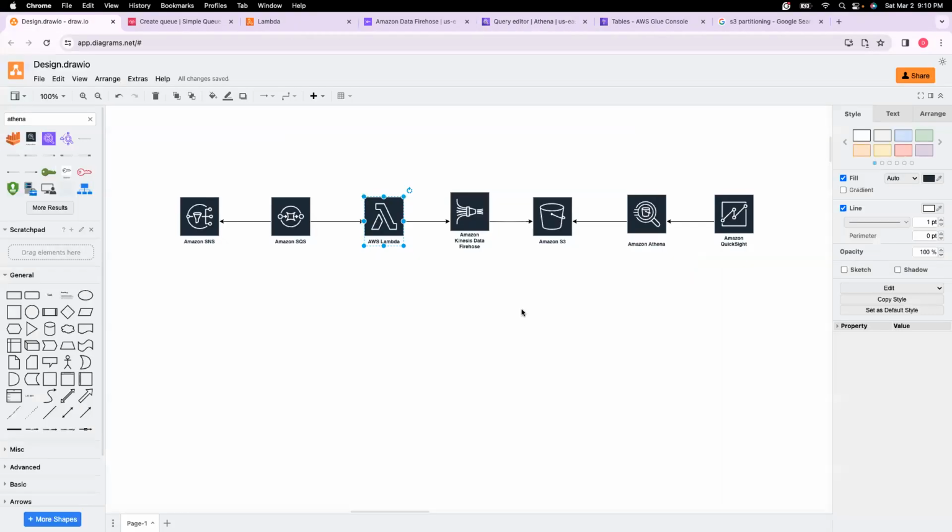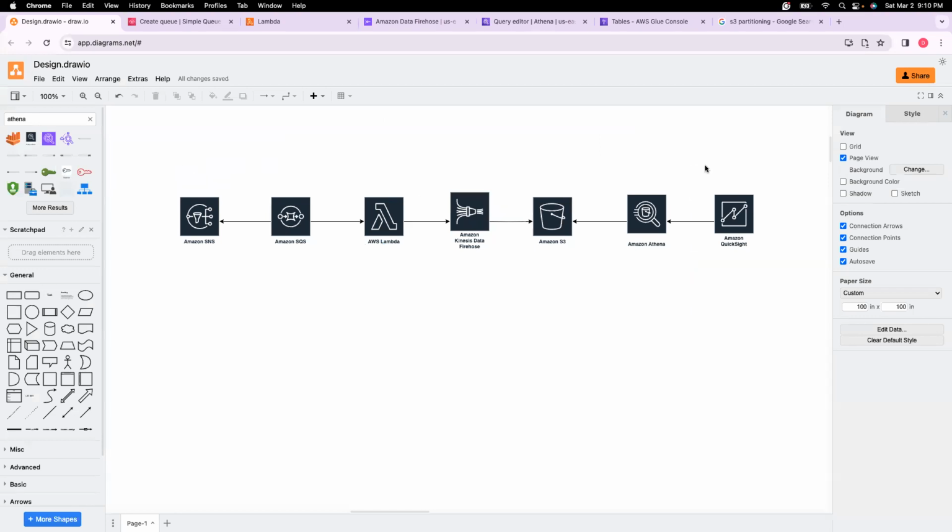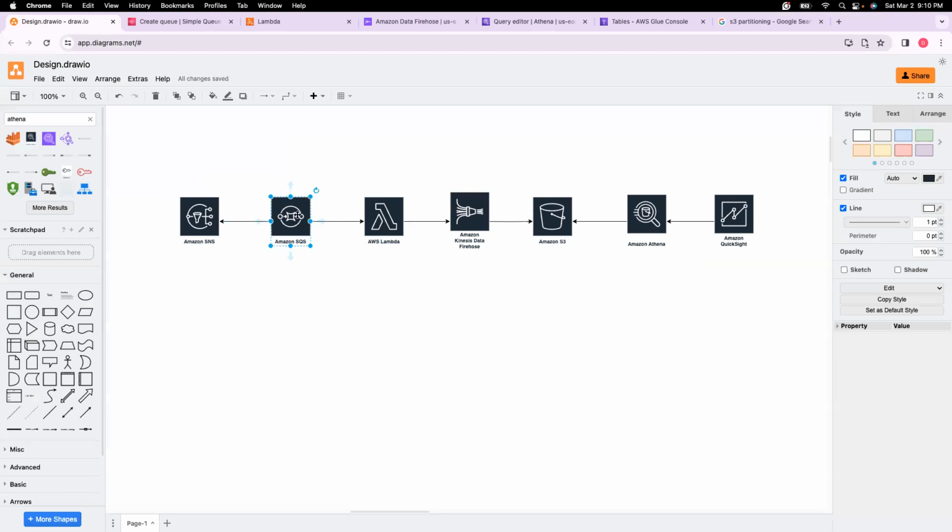So if I go back to the design, here we are actually doing a near real-time design, right? We are getting the messages, storing them in a queue, and triggering the Lambda every 10 seconds. Lambda writes the data. Let's say we are buffering the data for 1 minute and then writing it to S3. And the QuickSight dashboard, which uses the Athena query we have built, runs once a day.